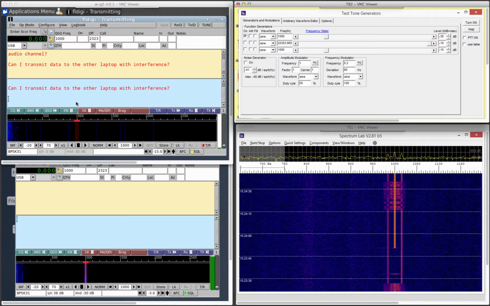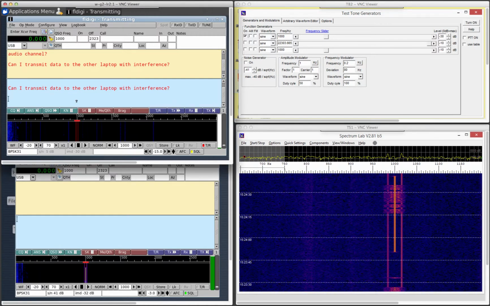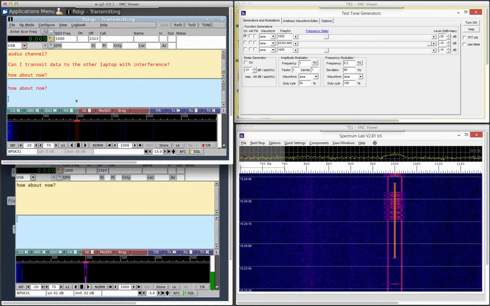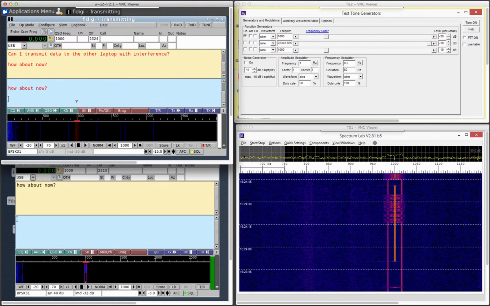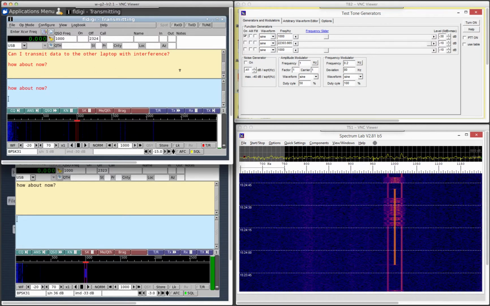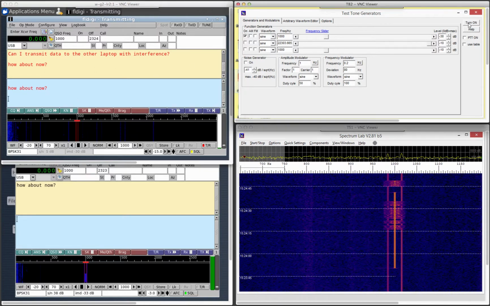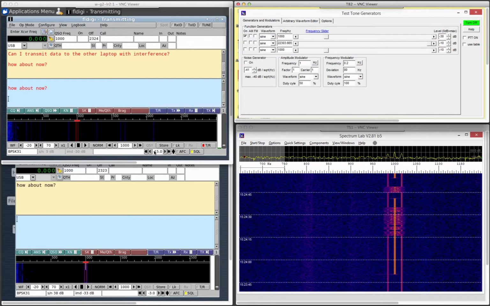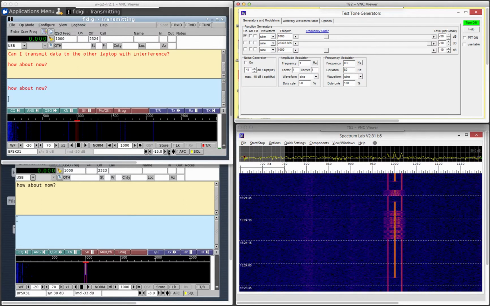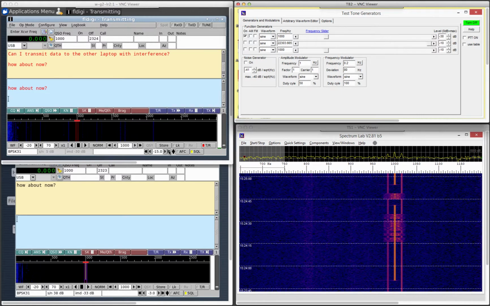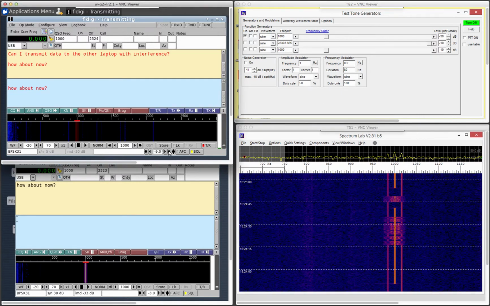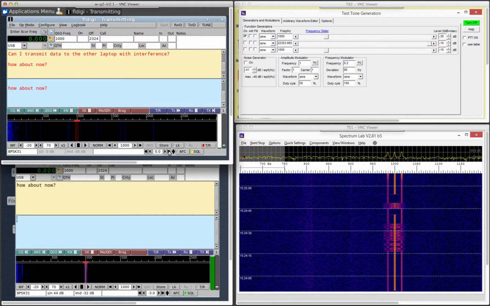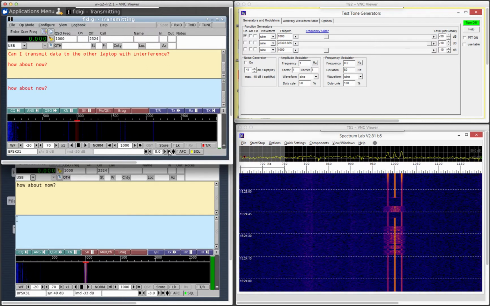If I turn off the interference, let's make sure we can still do this. Yep, looks like the communications path is still working. If I turn this on and change the loudness at the transmitter, what I'm doing is improving the signal-to-noise ratio at the receiving computer, at the receiving microphone.